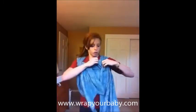I like to tuck it back into my work straps just to get them out of the way, but you don't have to do that. And then to make it really comfortable, you can sort of spread it out so it's not diggy at the chest. And there we have it. This is double hammock tied at shoulder, or with the knotless finish, starting with your baby centered on the wrap. Thank you.